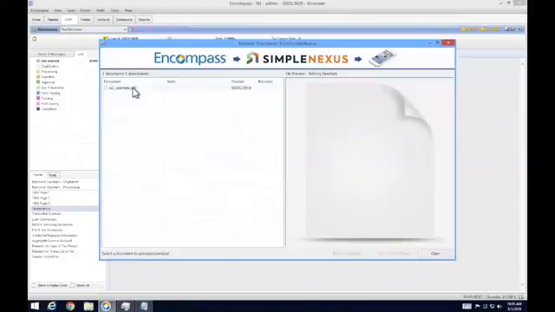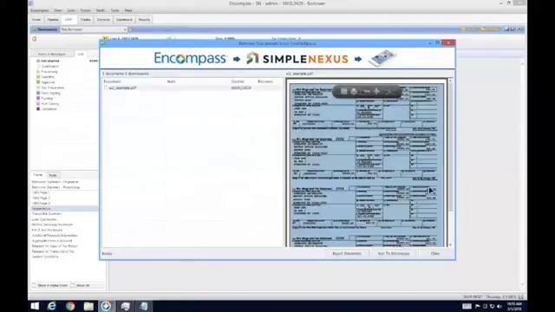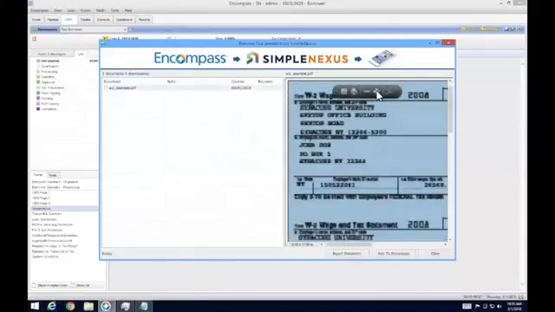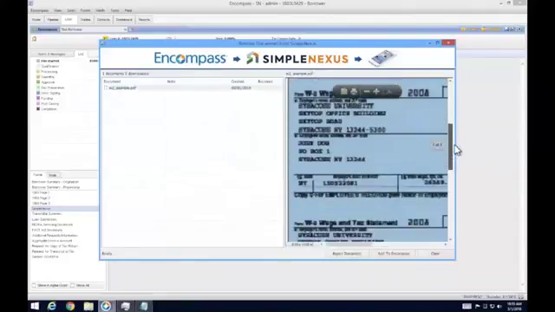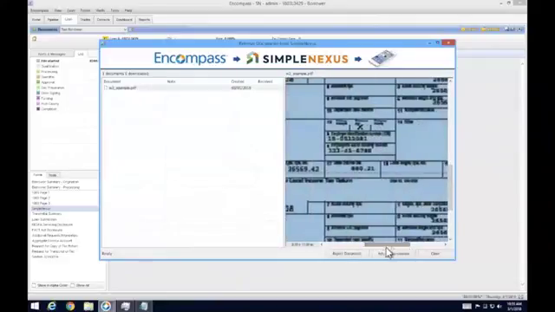The left-hand side will show all the pending documents. So if they've uploaded 5 documents, we'll see 5 document names here. We click on the one that we want to preview, and then over to the right, we'll get the full preview. And it's a PDF file, so we can zoom in, we can scroll around. We cannot edit here, but we can get really in close and make sure that everything we need to see is visible.